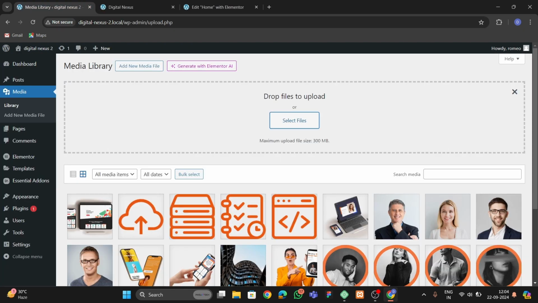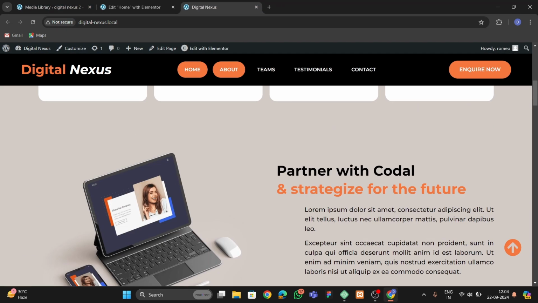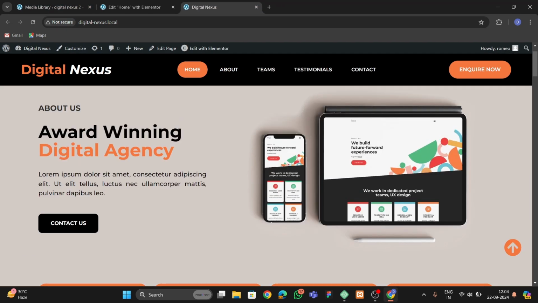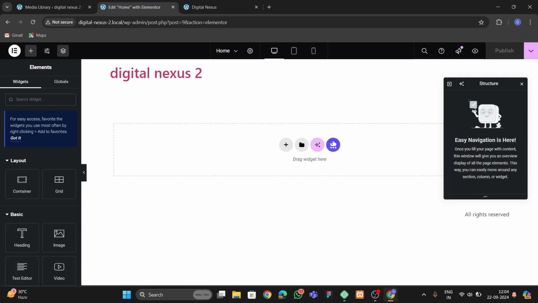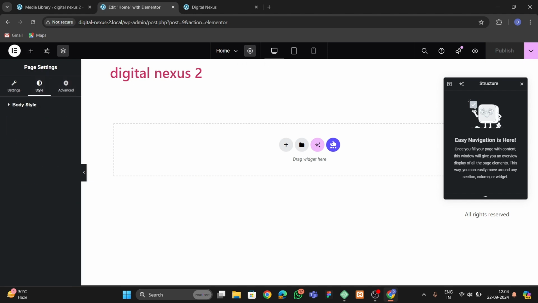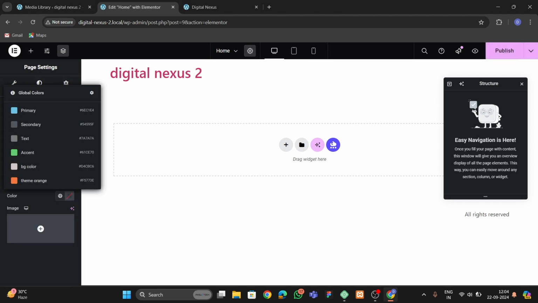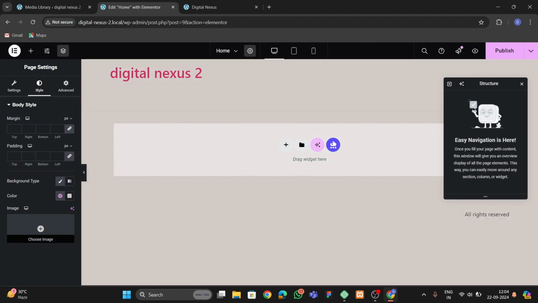So you can see that here in the first section, let me start, and we have to make the first section first. Okay, and after that we're going to make the header and footer class. So let's start making this. First we have to go to the settings, and here we have to go to the styles, and choose a background color for this. So we have already added the background color BG color, so let me choose this.